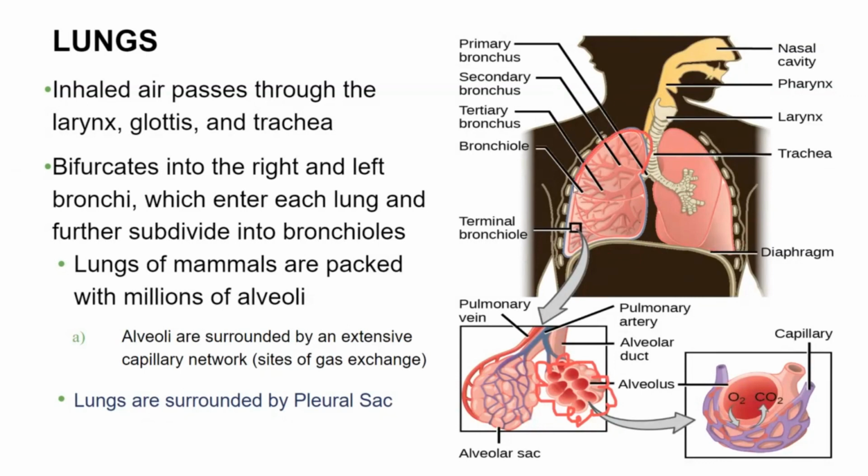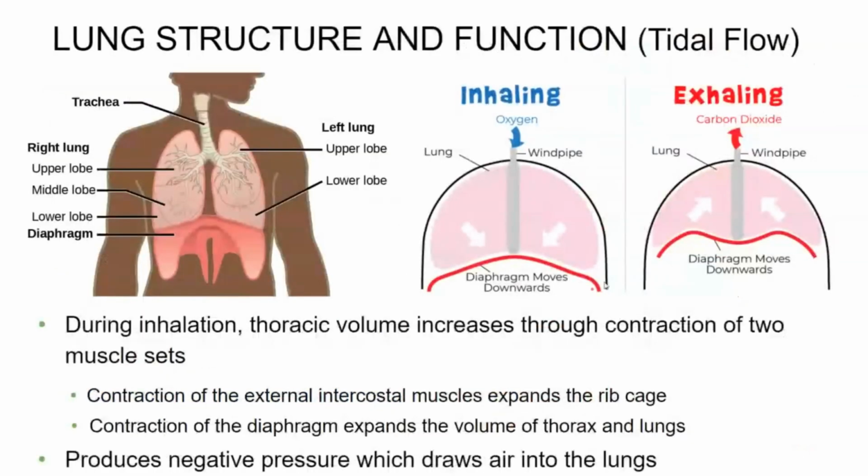Each of the lungs is surrounded by a pleural sac. This is a thin membrane covered in fluid, and that fluid acts as a surface tension agent and allows the lungs to stay inflated. That pleural sac is also connected to the diaphragm and the intercostals. When the diaphragm moves down and the intercostals move out, it causes the lungs to expand just by negative pressure. So we're inflating the lungs by expanding these muscles.